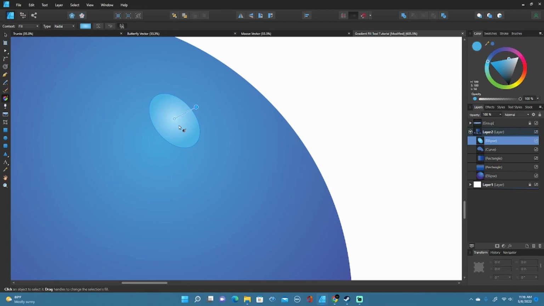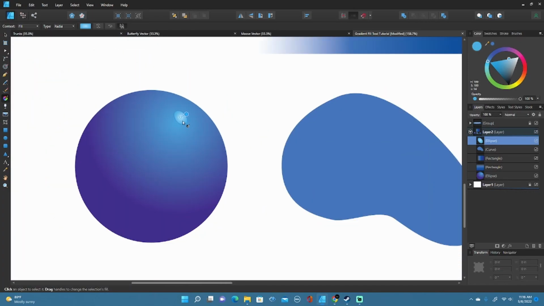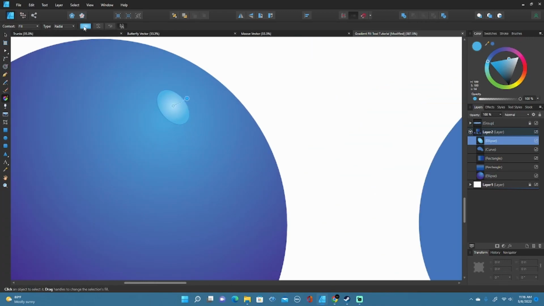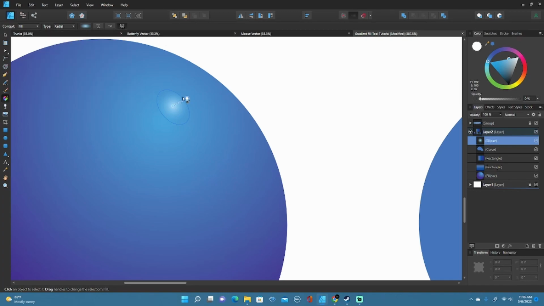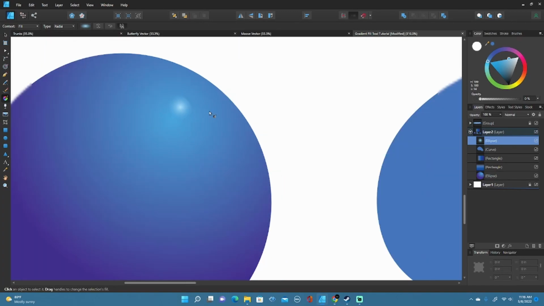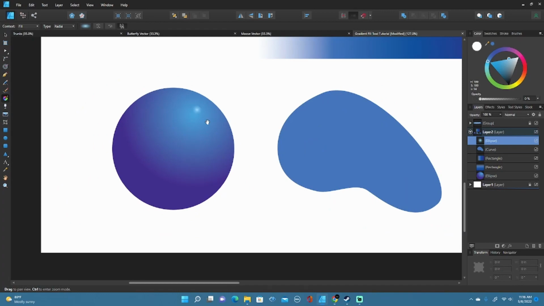Now the center, I want that to be fairly light, but I don't want it to gradate out into another blue. See how it gives it that weird look right there? So what we could do is come back up here to our color options in the gradient. We'll select the darker color, and I'm going to change that darker color's opacity down to 0, leaving just that light blue color that we want for our highlight.